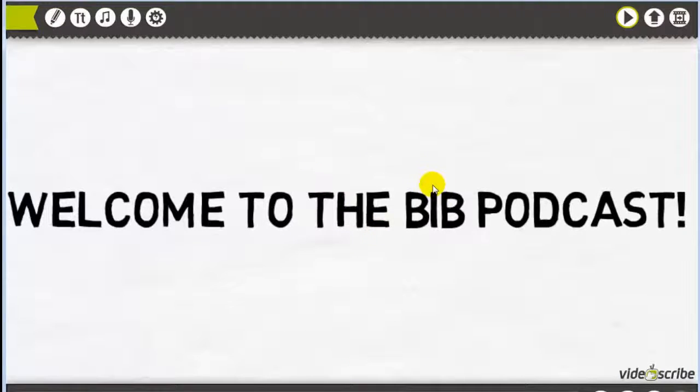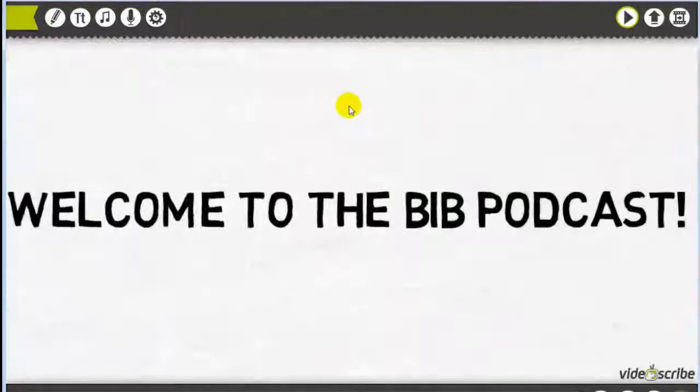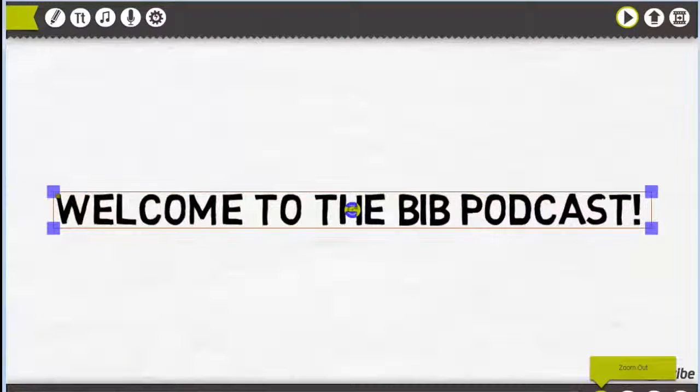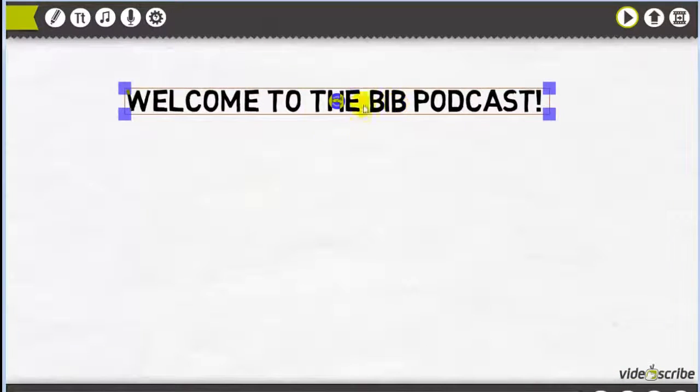And you notice I've already got some music in the background. Actually had queued that up from earlier, but you can add a little music by going up here into the little music note up here and clicking on a number of different soundtracks to add into that loop. So that's another feature that's really great. You can also record a voiceover if you're doing a presentation. Very cool feature that you can add your voice as you're maybe giving some kind of lecture presentation, and you want to have the animation being drawn out or created as you're talking.